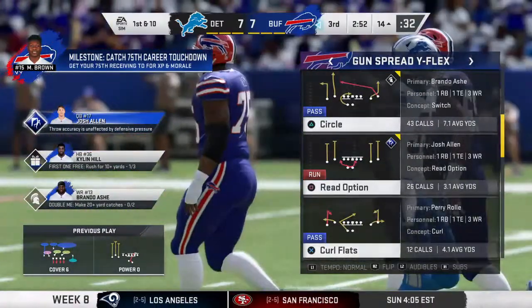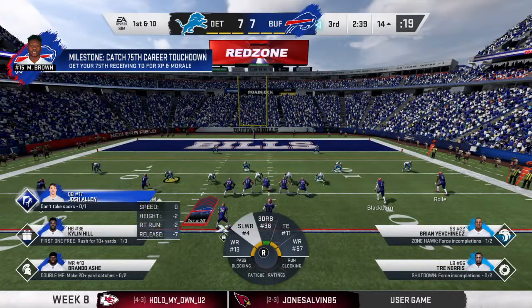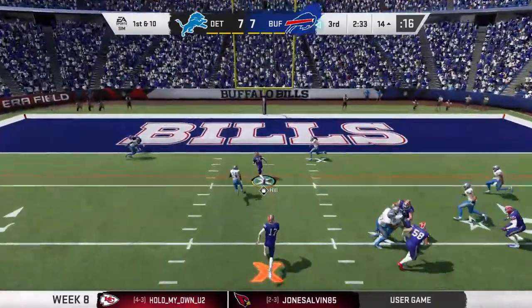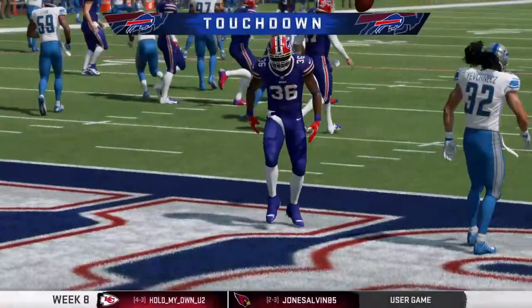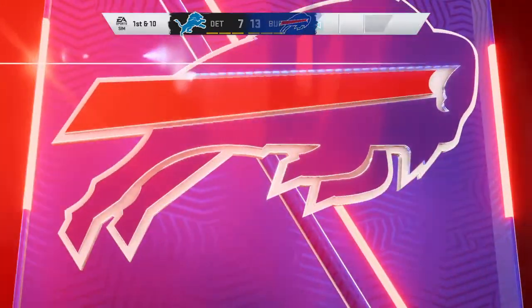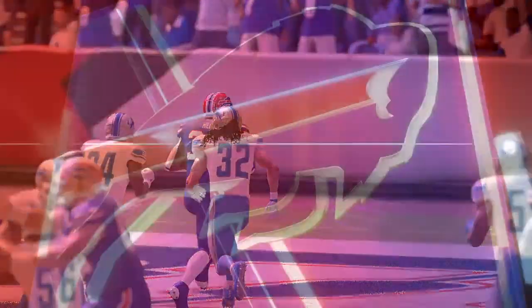There are a lot of different formulas to winning football, but one constant over the years, winning on 3rd down. That pickup there was big because they had struggled throughout this one. They'll go with Hill here on 1st down. And he is into the end zone for a Buffalo touchdown. A great effort there with his 2nd touchdown of the game, number 7 on the year. And the Bills have taken the lead.